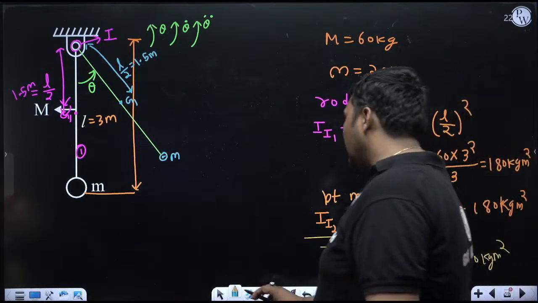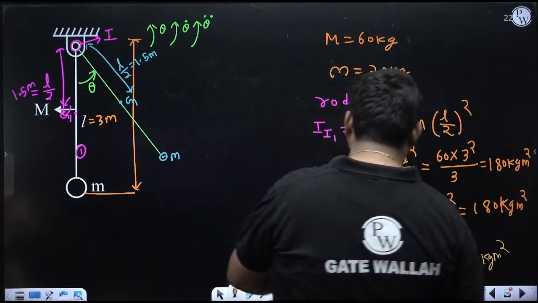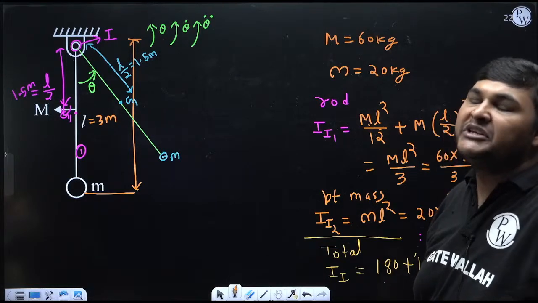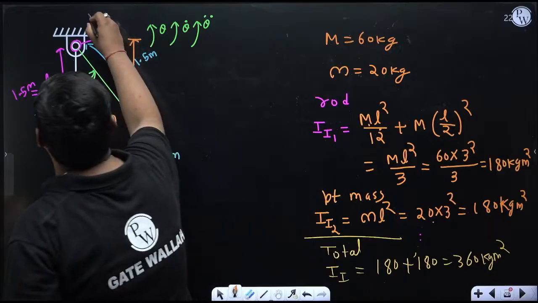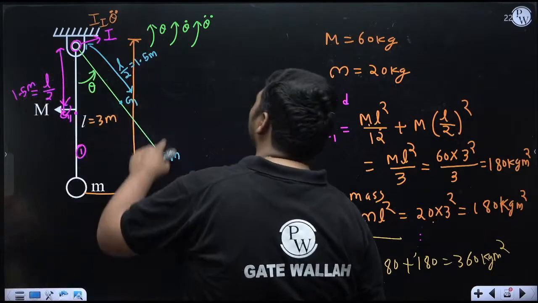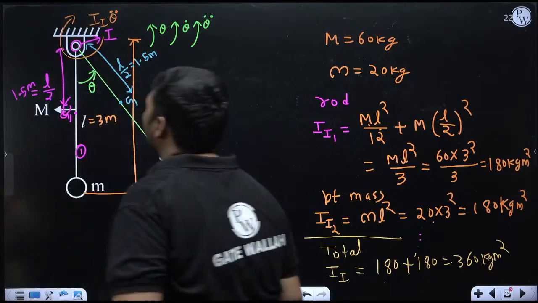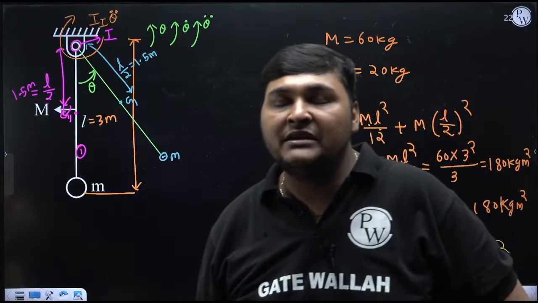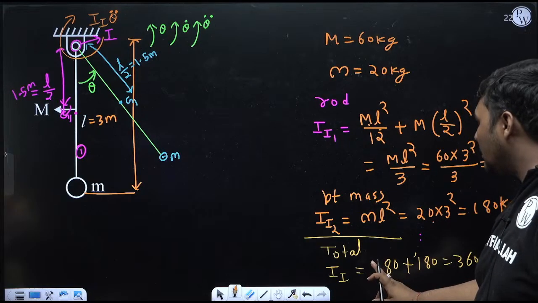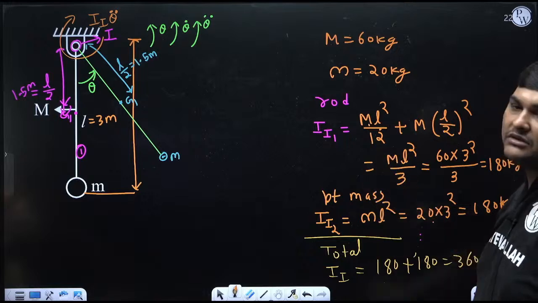Now one by one. First of all, inertial moment. The mass inertia of both rod and point mass is I about I, which I have calculated, and the angular displacement is theta. So angular acceleration will be theta double dot. So can I say here the inertial moment will come, which is I about I theta double dot. Direction will be opposite to theta double dot. Theta double dot is anti-clockwise, so it will be clockwise. This is the inertial moment, obtained by combining the inertia of the rod and point mass, because I about I is the total mass inertia about the I center by combining the inertia of the rod and point mass.